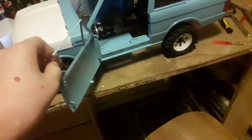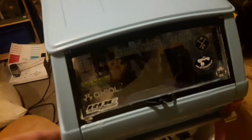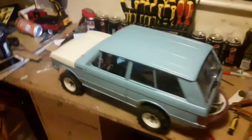Doors open on both sides. There's no interior in there yet. It's painted like Cuda 2266's Tudor Range Rover Classic on YouTube. Back here we have the back tailgate, top tailgate, and the bottom tailgate. These do have open Zeppelin sides, but there's just stickers all over it. Scale Builders Guild sticker. Back opens just like that, and then that goes back up and that closes. So in a moment, we are going to take this four-wheel drive around the house, since it is pitch black outside.